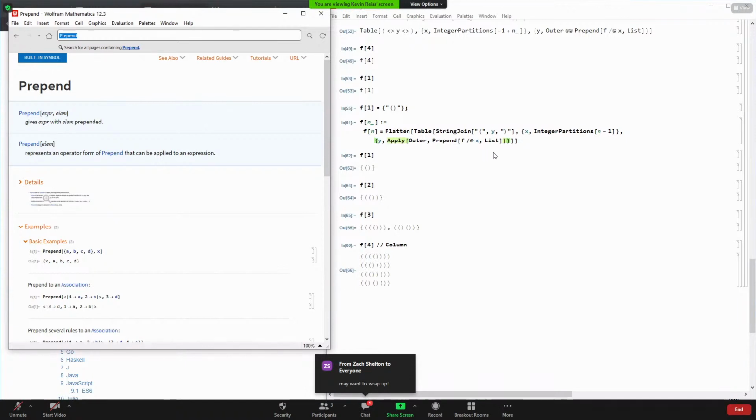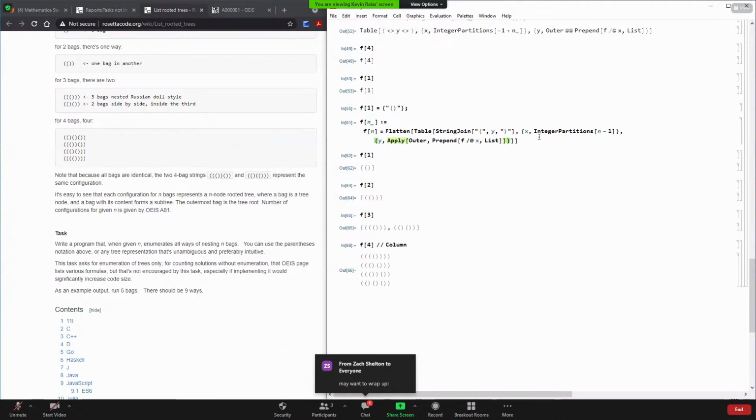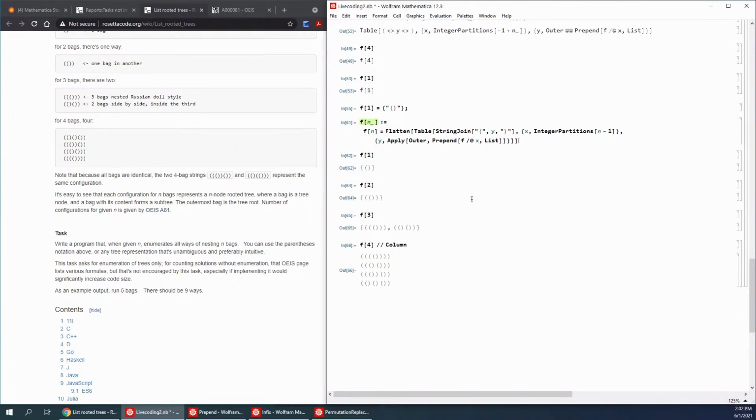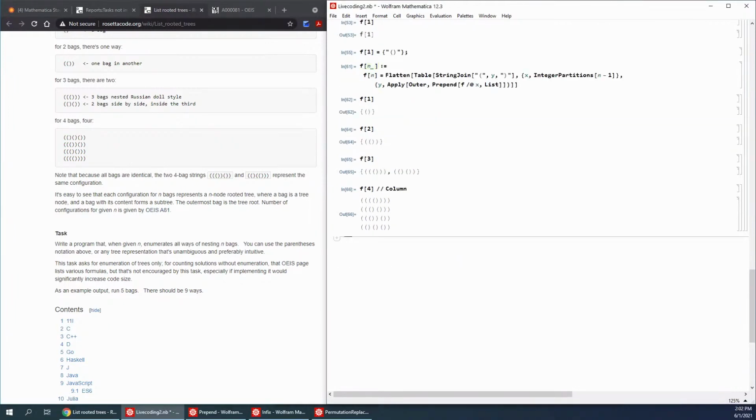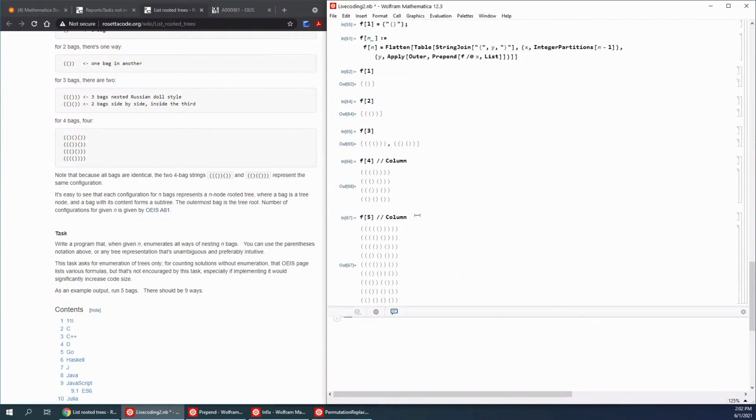Yeah, so this is a really neat solution that we got from someone online. And what this goes to show is that there's a lot of ways to do something. This is the recursive way to do it. If we wanted to actually get the final answer, which is what this looks like for 5 bags. Great, we've got 1, 2, 3, 4, 5, 6, 7, 8, 9 of those bags, which is the correct answer. There should be 9 ways. And we've got a bunch of bags inside of bags here.